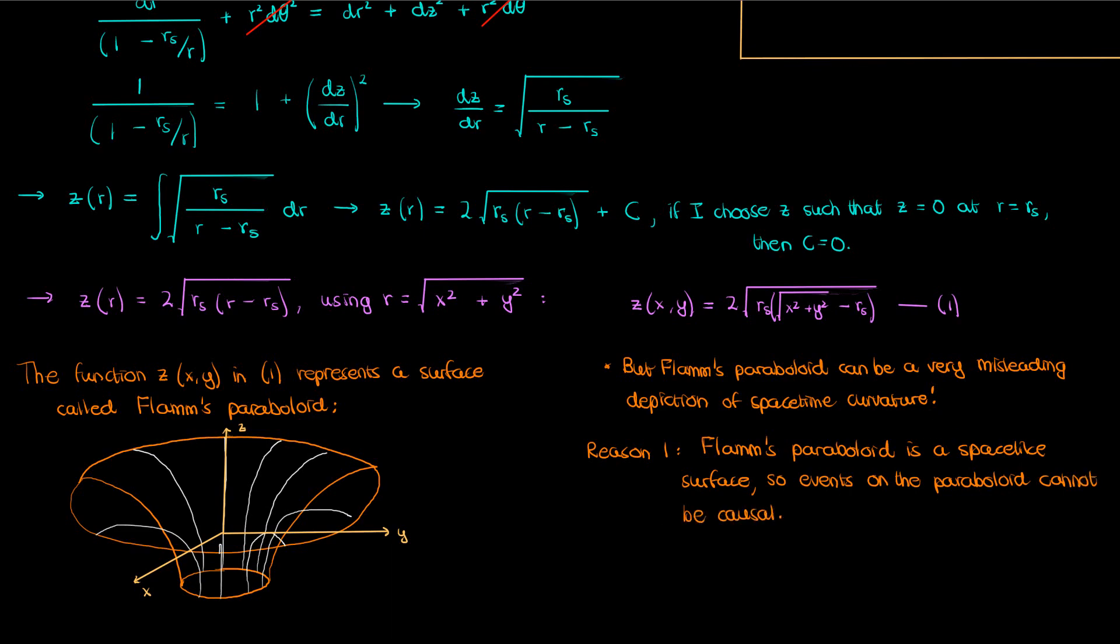You'll recall this if you've seen my videos in Special Relativity, so I can't draw a planet moving on Flamm's paraboloid or a particle traversing it because mass-containing objects can only travel in time-like separated paths. Each point on that path has to be causally related to the previous one, and this cannot happen on a space-like surface like in this embedding diagram. Now there's many more caveats that come with embedding diagrams, but I'm going to touch over them in the next video.